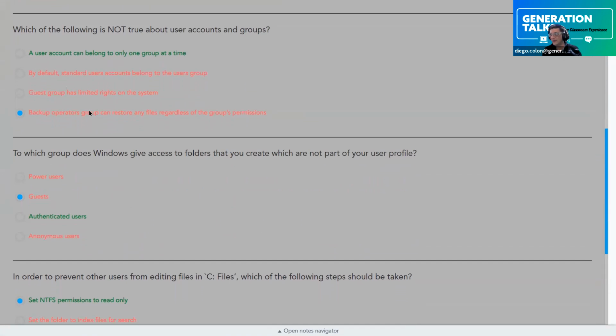It's a group. Therefore, if I don't want to give a task to this person that's not an administrator, but I just want them to be able to do the daily backups, and obviously they're going to be able to restore the data in that area, as long as they're in the backup operators group, that's what it gives you.